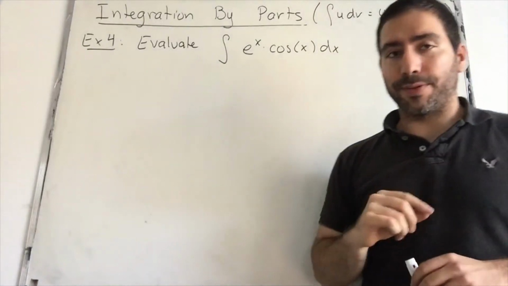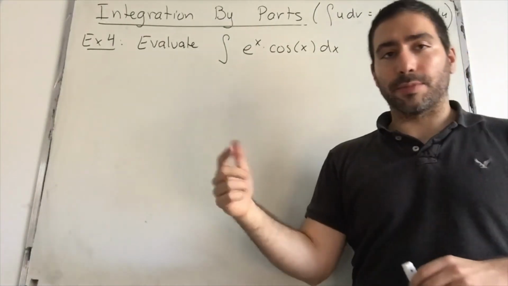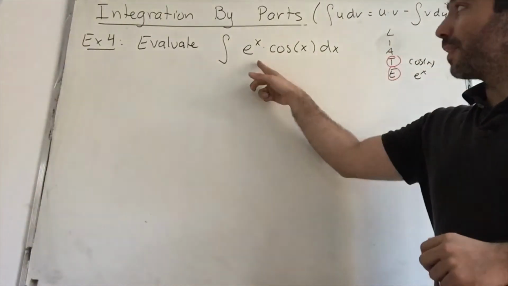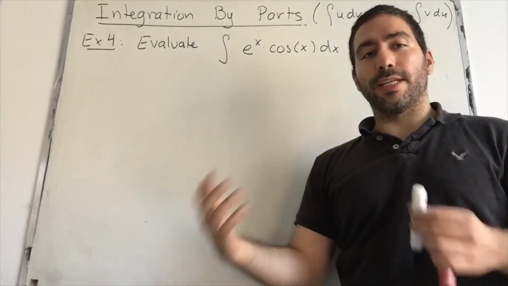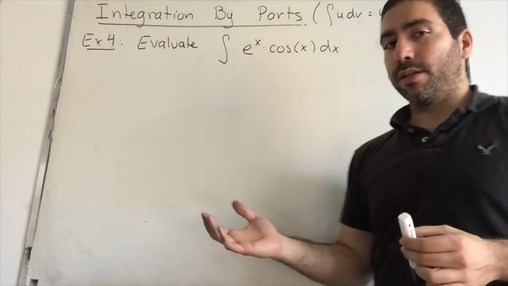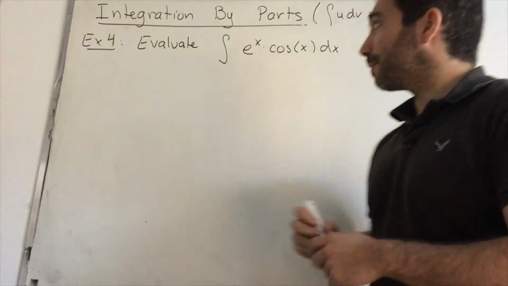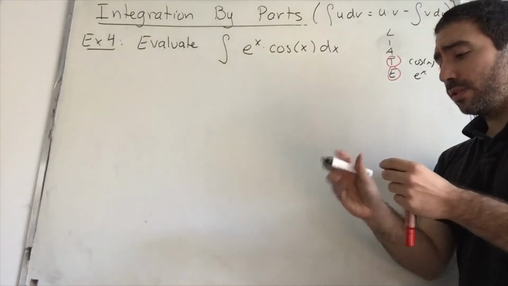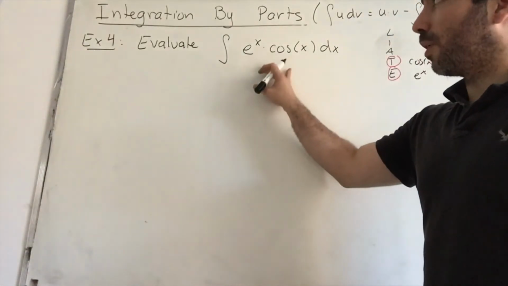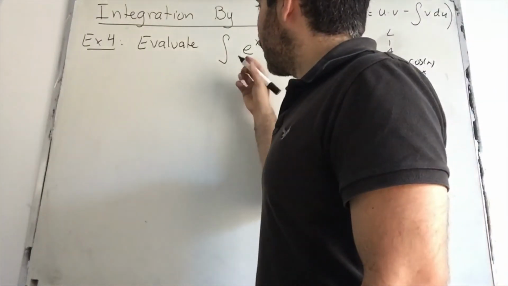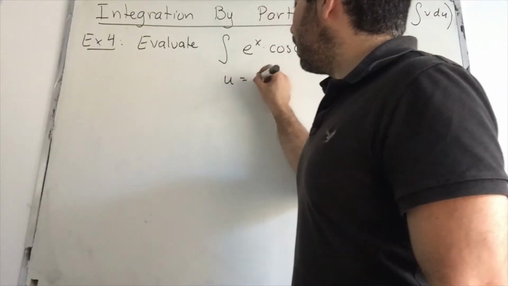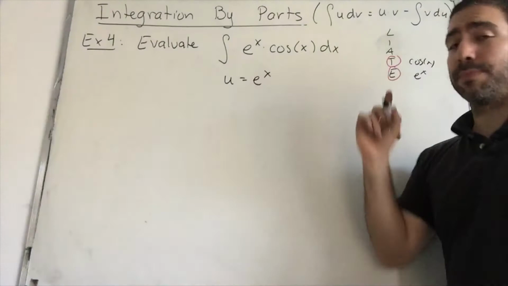But in this specific problem, e to the x times cos and e to the x times sine, or any variation of those guys, it actually doesn't work. This is one of the cases where our strategy doesn't work. Okay, so I want to show you guys that. In order to solve this problem, we get it with letting u equal e to the x, the exponential.